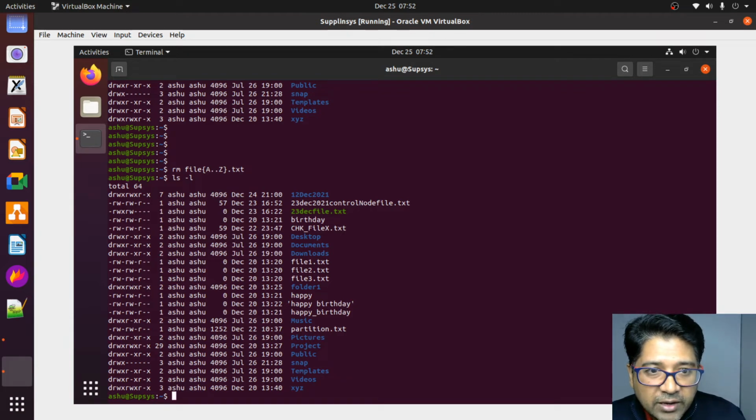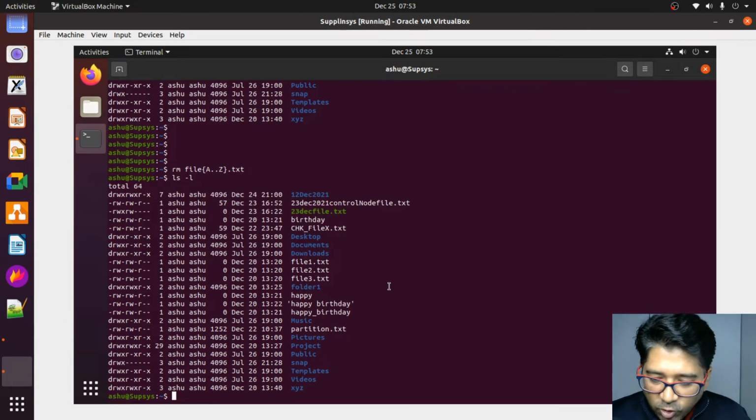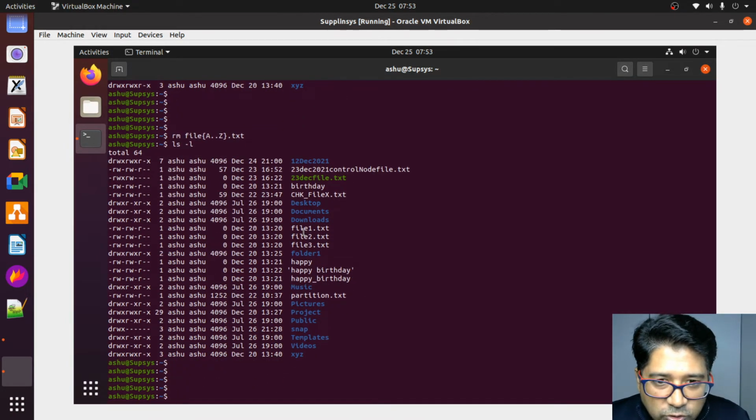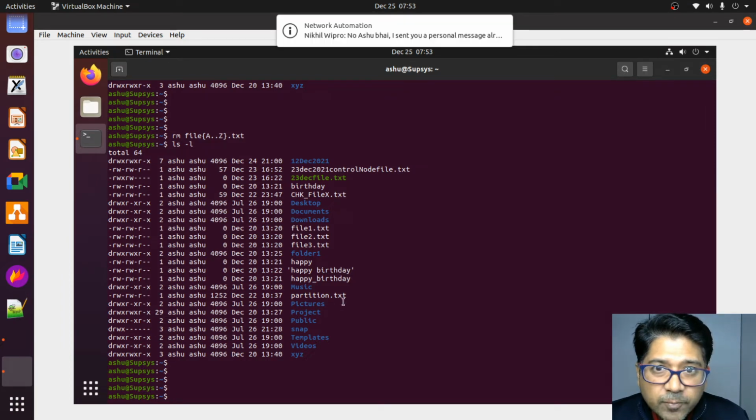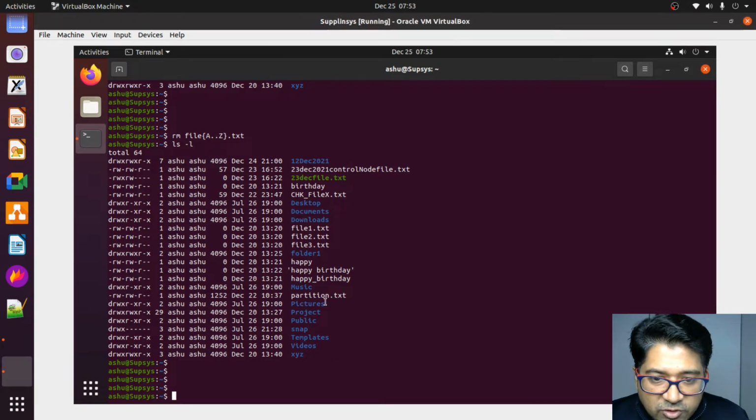What the file? It's a file a to z. Can you see that? There is no a to z file, is there? Okay, now come to the next, same way. If I follow, I can see the file name 123, and I can see the partition dot txt. So, check file txt. Is there any method so I can delete all the txt files?